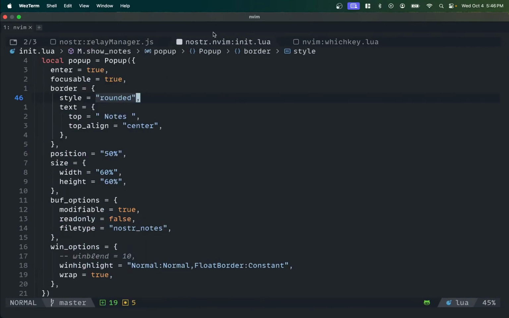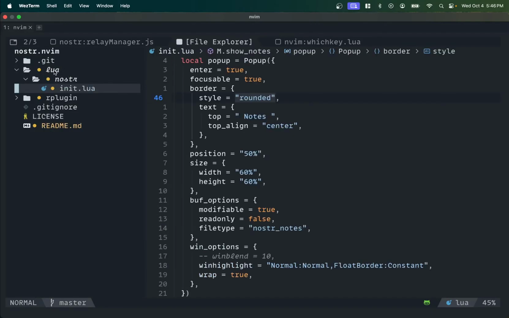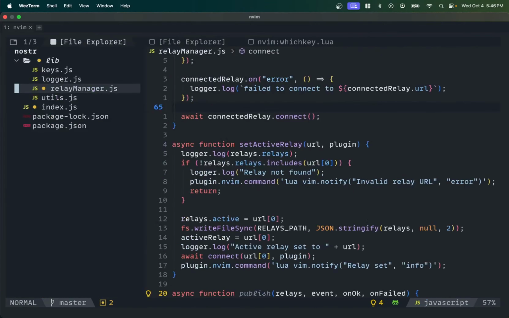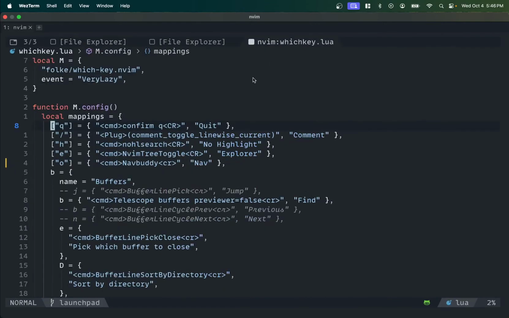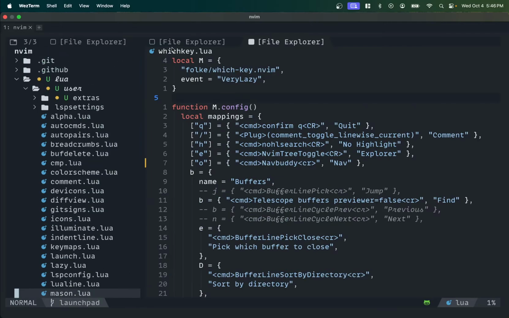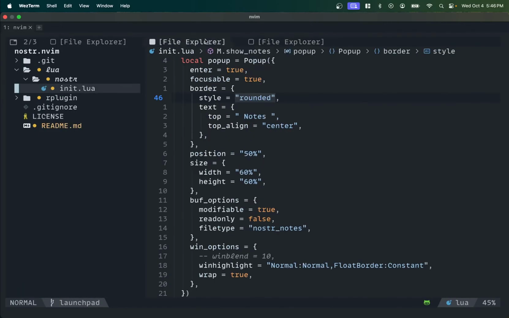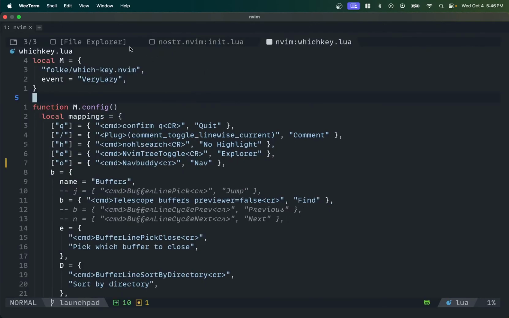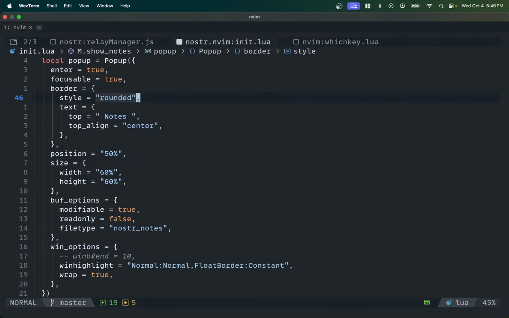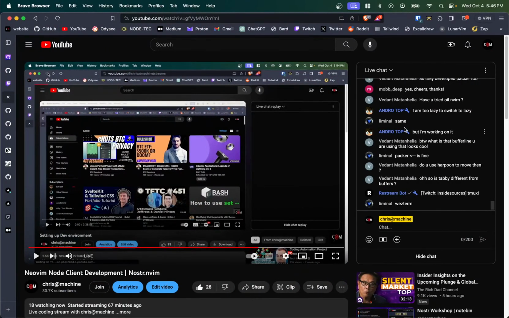But also this and this, you can see, are in the Nostr.nvim project. This is in the Nostr.nvim project, this is in a project called Nostr, and this is in a project called nvim. So if I open this up, you can see I have one set of files here, a different set of files here, and a different set of files here. This essentially allows me to put 3 different projects all in the same place, which I really like. And then I can just switch between them like tabs, because it uses tabs instead of buffers.